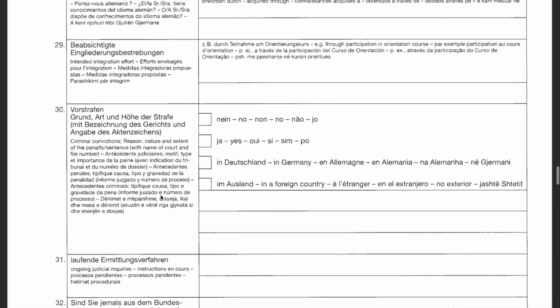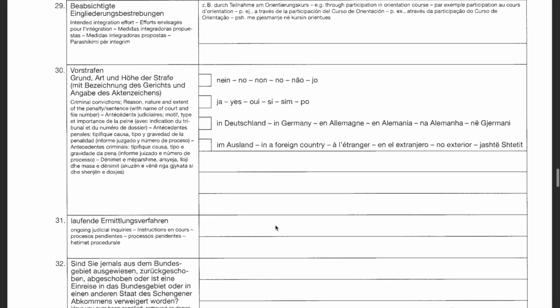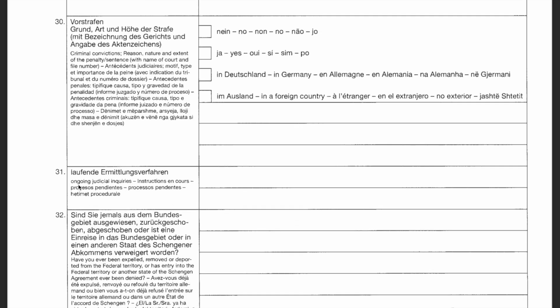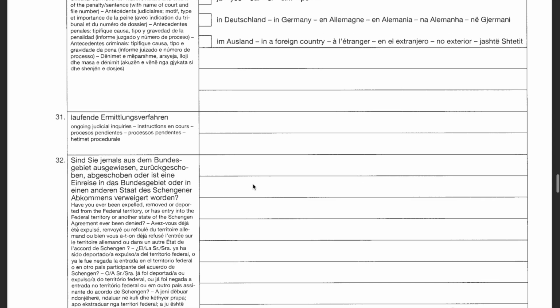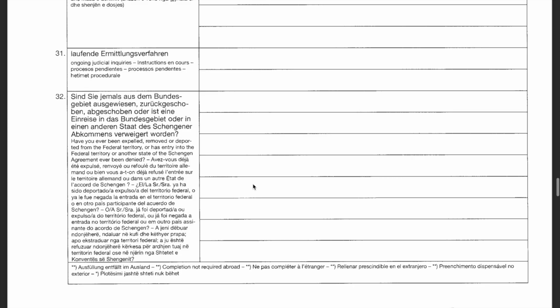And then they are asking for criminal records. Criminal records, if you have, then yes. If no, then no. Then you can give further detail if it is applicable. And then 31st, they are asking for ongoing judicial inquiries. If something is going on, then you can mention it here. So be honest, I would say. Give the accurate details. If you give inaccurate details or incomplete information, then it will proceed with the rejection of your permit, or maybe they can ask you to go back to your country. So make sure you are honest and give all the details accurately.